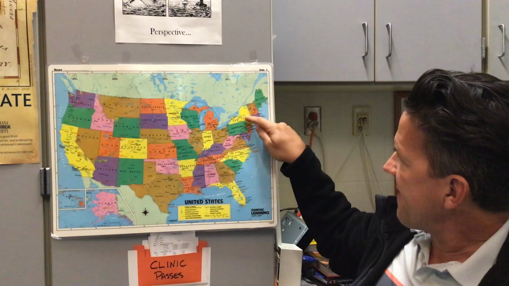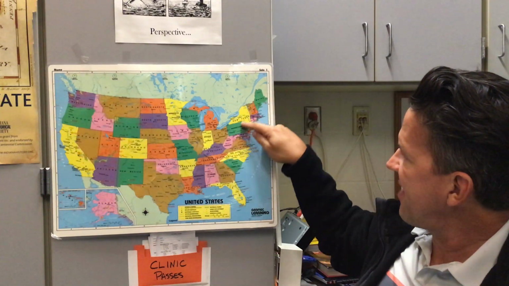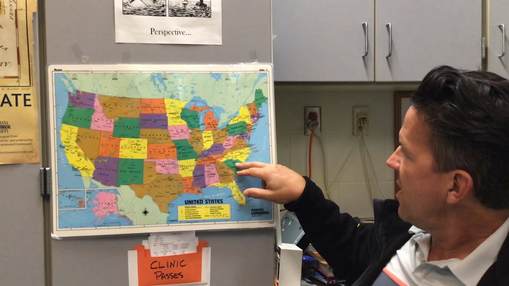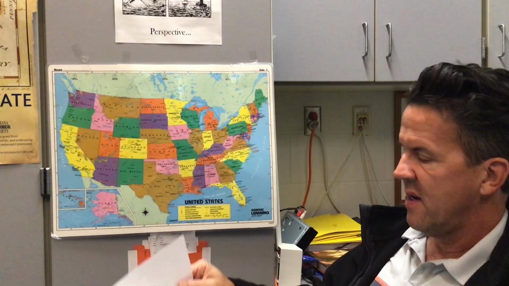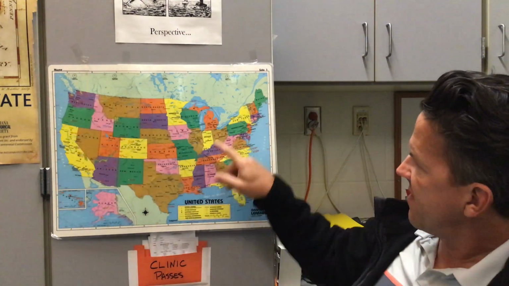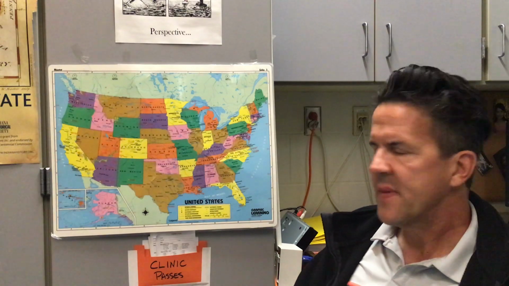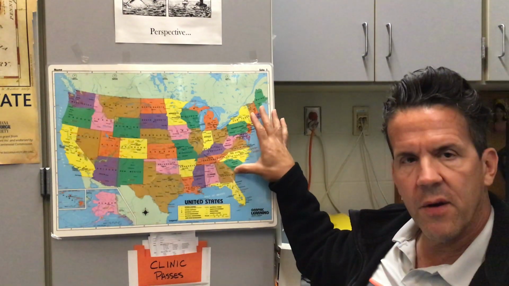Of course, the original 13 colonies here became the first 13 states right along the coast. But after the Revolutionary War, this area where we live, to the Mississippi River here, became part of the United States. So all of a sudden people wanted to rush over here and start a new life. It was getting pretty crowded on the coast, and there's lots of good farmland over here. So that started this push to settle into this new frontier.